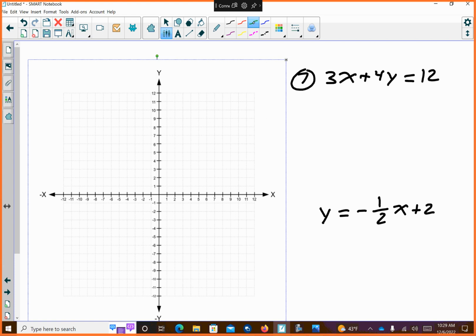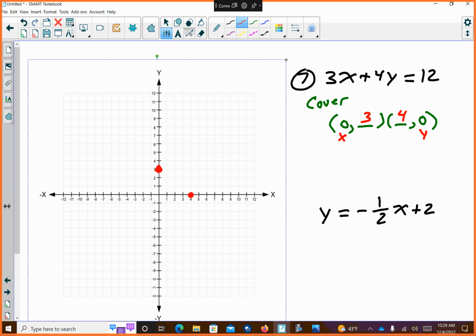Hey, how's number 7 set up to graph? X and Y are on the same side, so it's the cover method. So 0, comma, blank, blank, comma, 0. Okay, so this is my X value. So 4 times what number gives me 12? 3. So 0, comma, 3 is up here. So that's our y-intercept in this case. This is my y value. So 3 times what number gives me 12? 4. So 4, comma, 0.